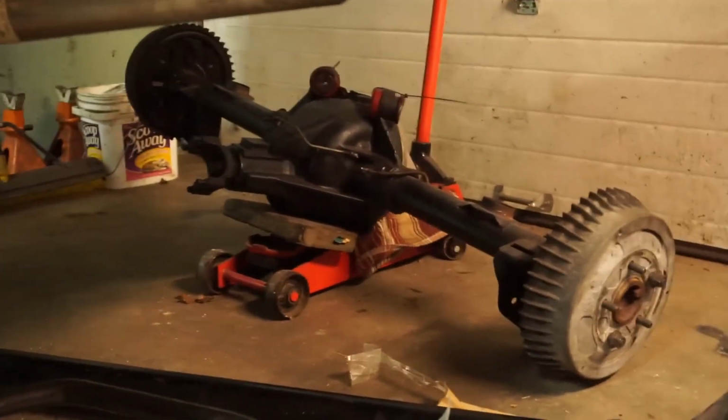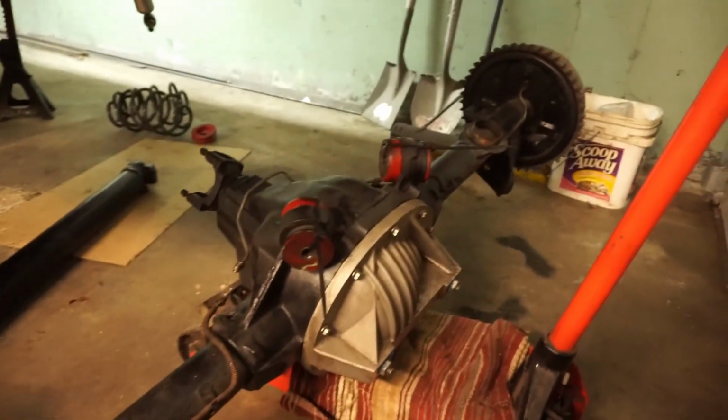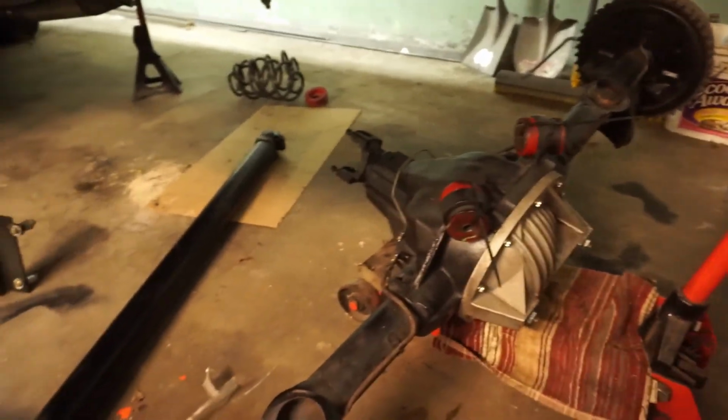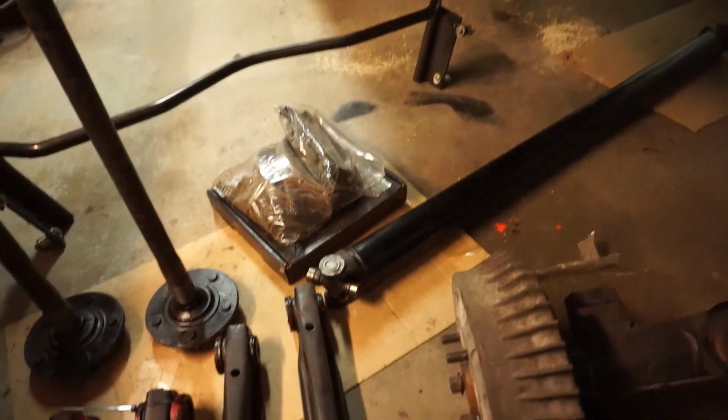This is an 8.5-inch rear. These came in only a couple of cars. They only came in the T-Type Regals, the Grand Nationals, and the Hurst Olds. It's got the aluminum drums and the Eaton posi. It's only got 3.42 gears, but it's pretty much a good setup.